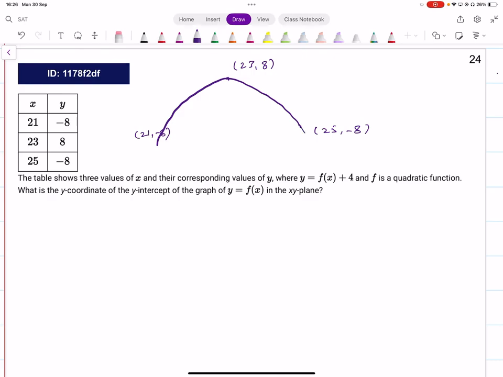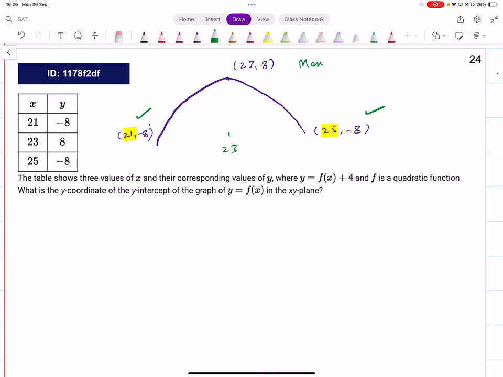Do we know if it's the turning point for sure? This is actually the turning point as well. How do we know that? Using the symmetry of the graph. The y value is minus 8 at this point and also at this point. The x coordinates are 21 and 25 here. The midpoint is 23. That's where the turning point is supposed to be. So we know this is going to be the maximum point of this function. Is that all right?